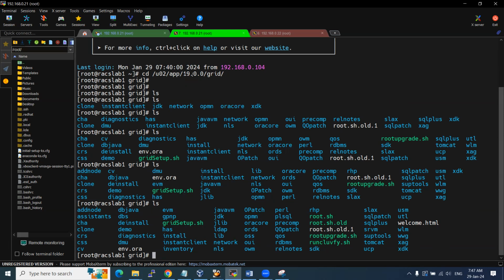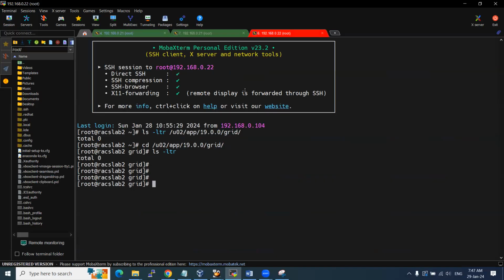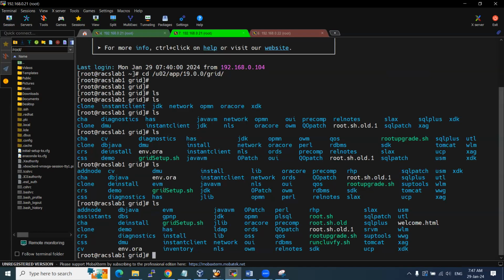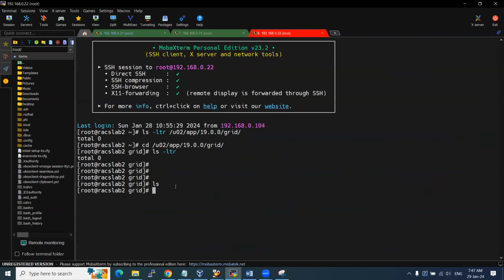Once we unzip this, we need to do a few setups. Why? Because the same files need to be copied from node 1 to node 2. We are not going to do it manually. As part of grid setup, once you have initiated gridSetup, this file needs to be copied from this node to this node. How will that happen?